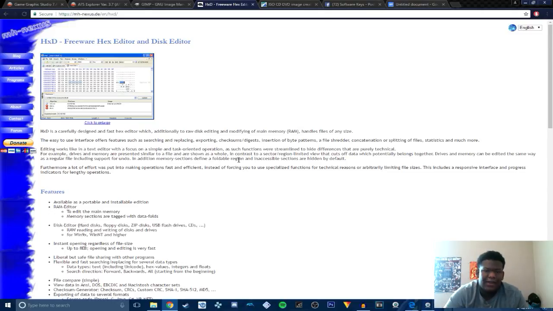You don't necessarily need to know hex code, although if you do, it is going to make your job a lot easier. I'm still learning myself, but if you understand how hex code works and how to manipulate it, you're going to have a very fun time with this. A hex editor is very essential. I did not know how to use it in my early days of modding, but now that I do, it's a great help.